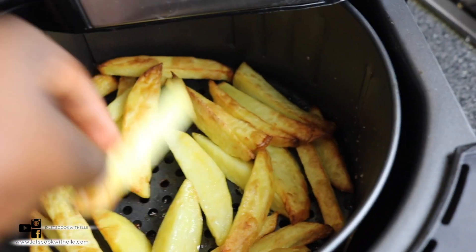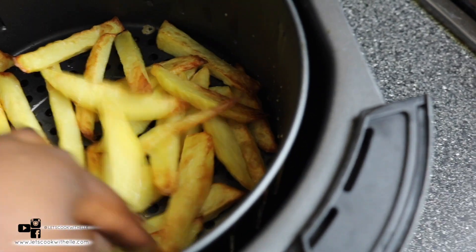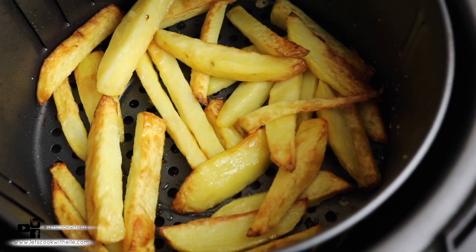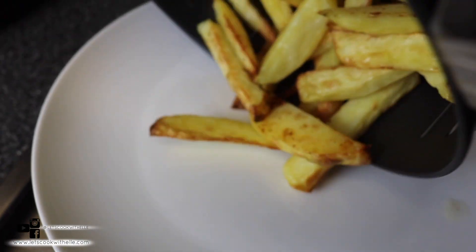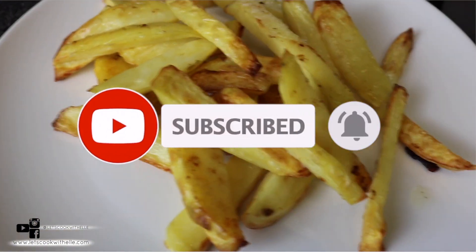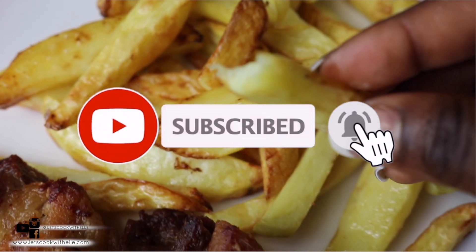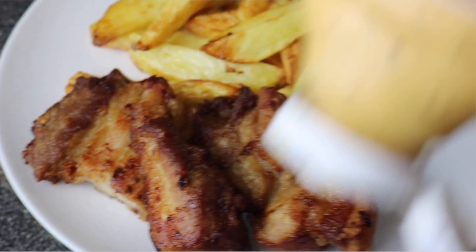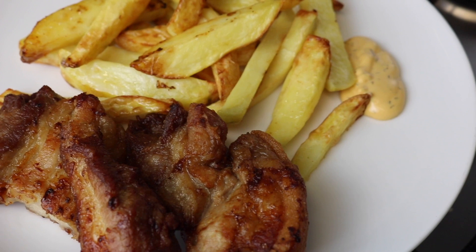After 20 minutes — wow, I can't believe this! Look at those chips from the air fryer. Some of them didn't quite turn, but the majority are perfectly fine. It's just like normal chips and so much healthier. For those of you who go to the gym, on your cheat day it's better to have chips like this than deep fried. I'm actually impressed — very good. I'm going to serve it with the pork belly slices, so we'll call it a dinner.